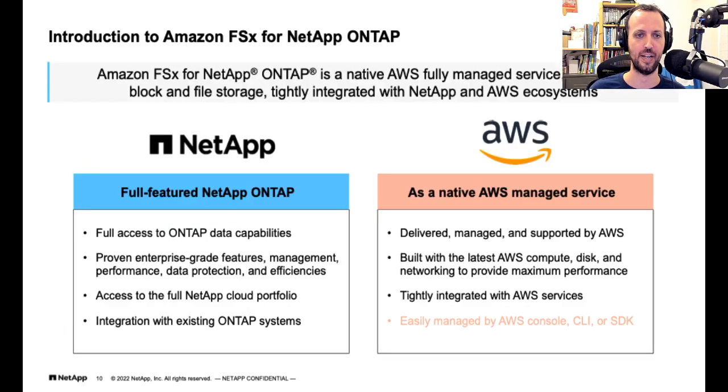So as I said, our topic is Amazon FSx for NetApp ONTAP as a backend storage for EKS containerized stateful applications. So what is Amazon FSx for NetApp ONTAP? As I previously said, it's a fully managed service delivering both block and file storage. It is a fully fledged ONTAP system behind the scenes, with AWS managing the service fully, and you can consume it from the AWS console, you're paying AWS, and you're using the AWS CLI, AWS SDK, or whatever way you want to manage your AWS services, but you still can enjoy all the richness of ONTAP storage features and integrate with other NetApp cloud data services as well.